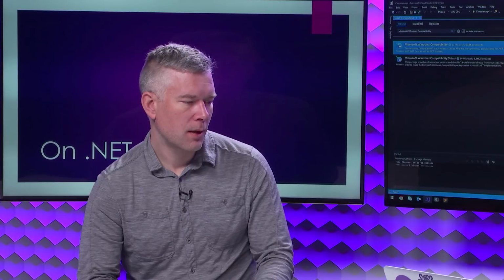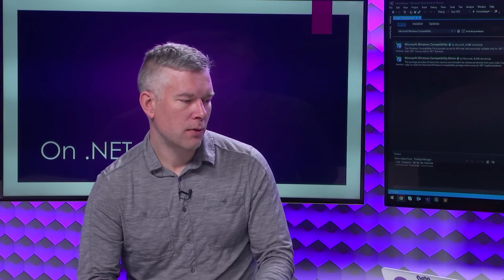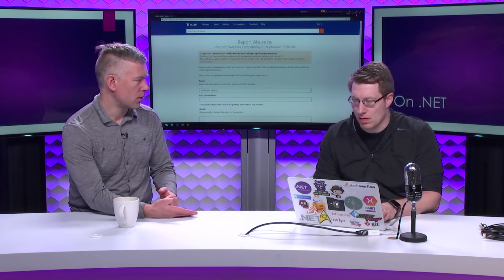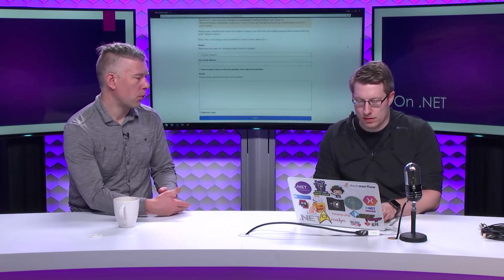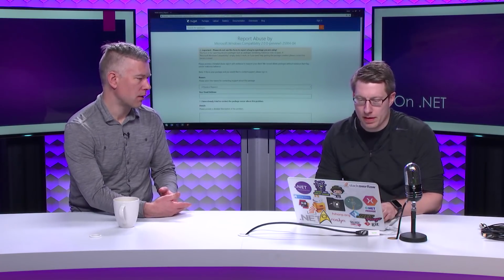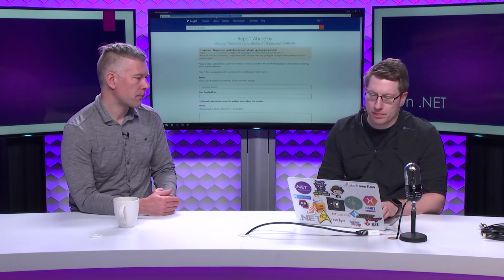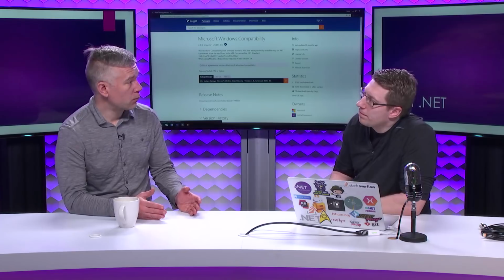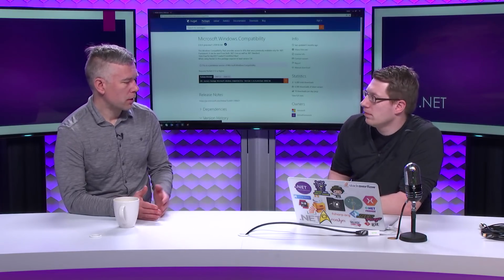So if I was starting new code, a new project, I take it you wouldn't recommend starting out with this. Correct. Or you'd wait for the need to present itself. But if you were taking a .NET Framework project and trying to move it to .NET Core, would you pretty quickly just add a dependence on this, or what does that look like?